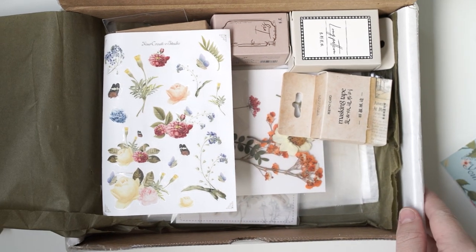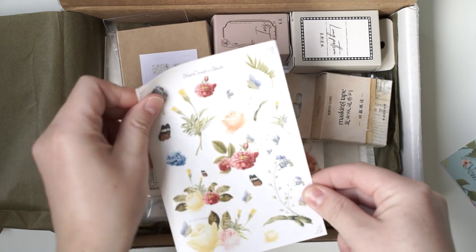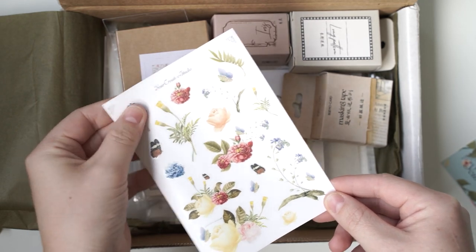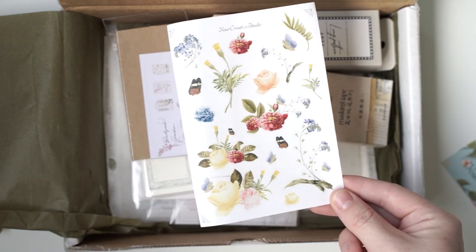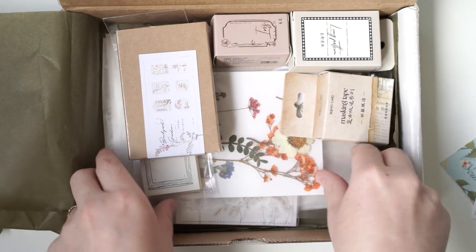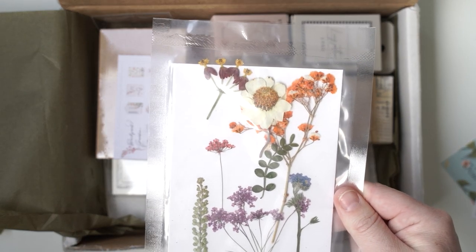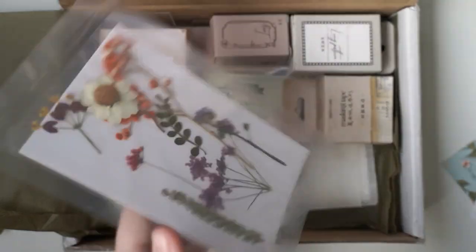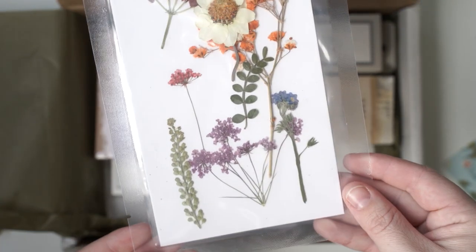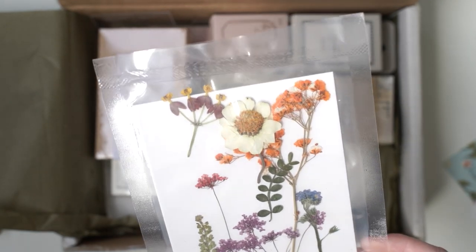Flowers, this is already so gorgeous. Okay, so the designs are beautiful flowers and butterflies. Oh, this one's really, really pretty. Okay. I just have to go straight for this one because I am obsessed. I think these are real flowers. Oh my goodness. I love that. I think my journal spread today is going to be floral.